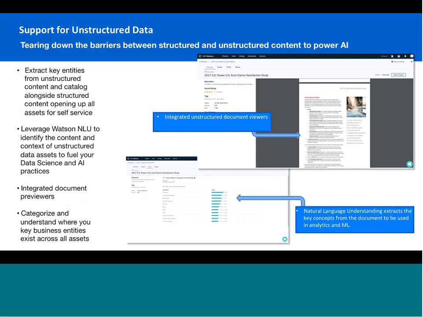It pulls out the key terms. Those terms, those concepts, the sentiment, the emotion of the document, that's all then stored inside a JSON file. So that JSON file can then be used for consumption through data science alongside any other data sources. So like I said, we don't care if it's unstructured. What we care is whether the information in there is relevant or not relevant to me completing my task to build a model.